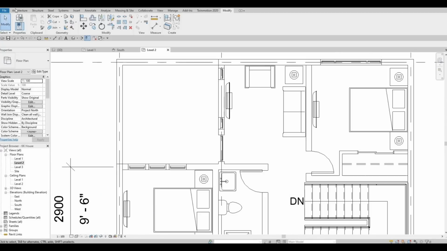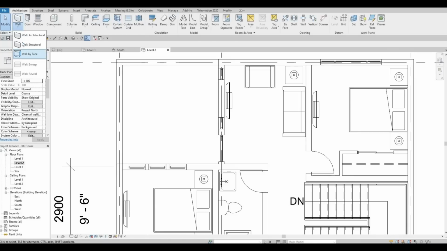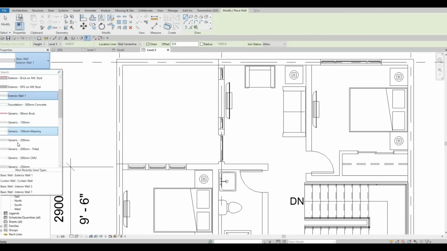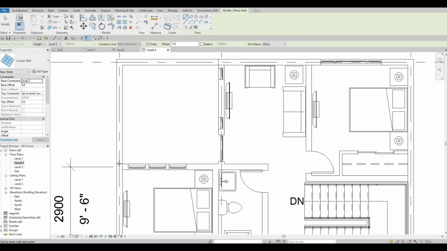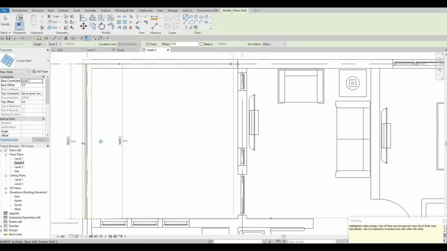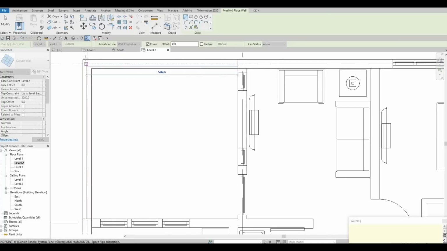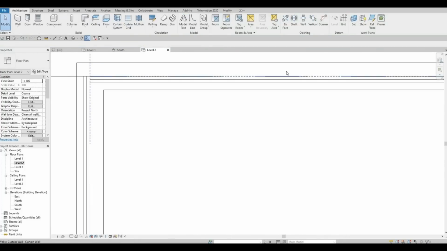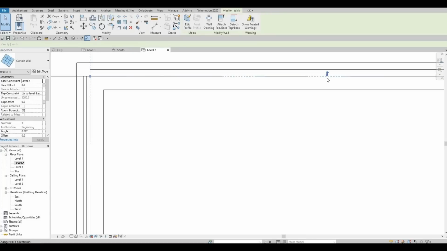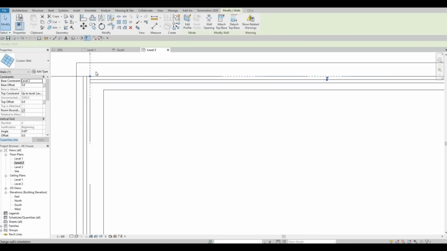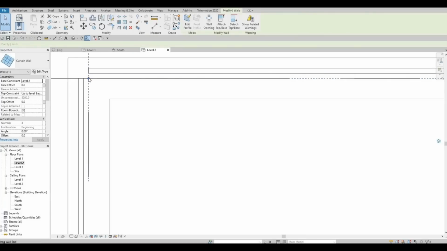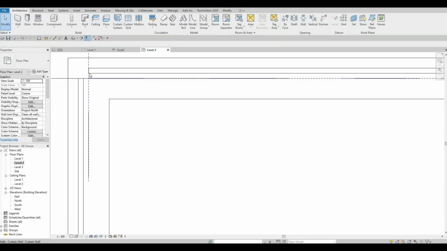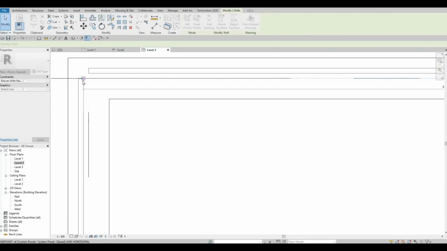And then now I'm gonna add in a curtain wall. So click on the wall and then curtain wall. And we're going to pull that down as well. So don't worry about that. And then here it's simply we're trying to connect.